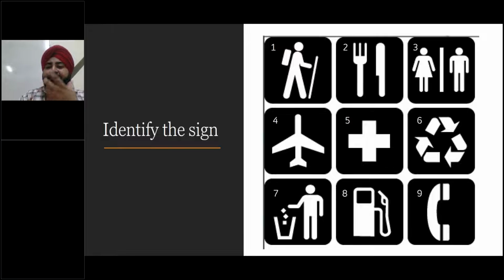To represent that idea, they have used shapes. If I talk about the number 4 icon, there is a plane. That means maybe there is a flight mode on your phone. To show flight mode, they have represented the icon of a plane. And you know the meaning of flight mode: every network will be disabled on your phone. To give this information to the user on the screen as well as on paper, they have used icons, symbols or shapes.